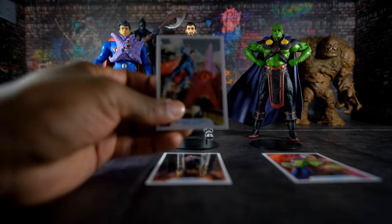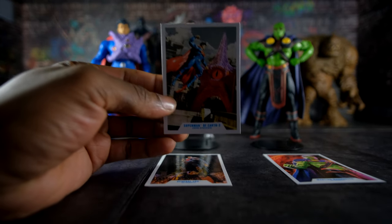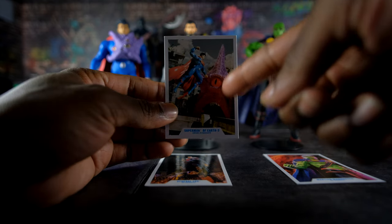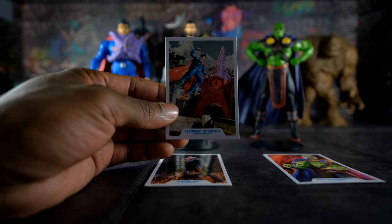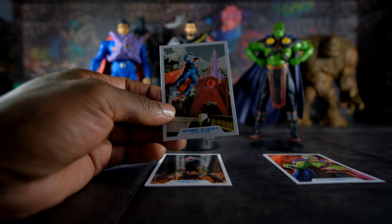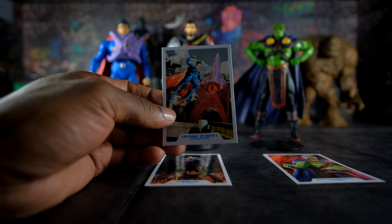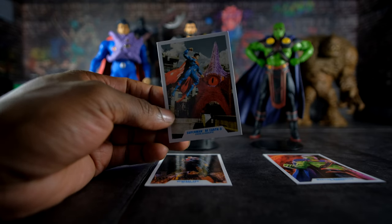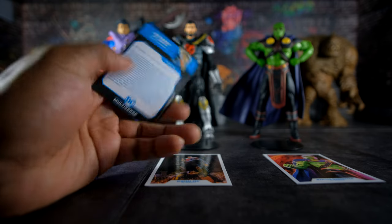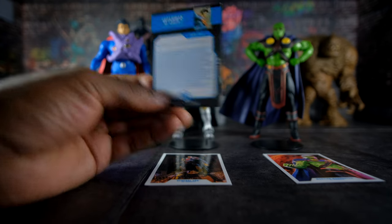The collectible card shows a photo of Ultraman about to punch Starro, so I'm assuming that's what the finished build-and-connect will look like. It'll be quite large, which is pretty neat. I'm really looking forward to building that and finding out who the other figures in the wave will be, because at this point it's a mystery. At the bottom it says 'Superman of Earth-3, Crime Syndicate,' and on the back you get a biography. You can pause the video to read that.